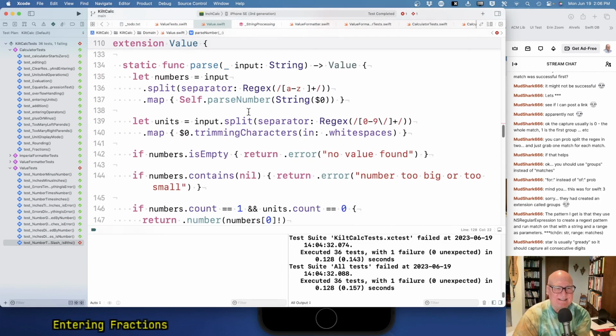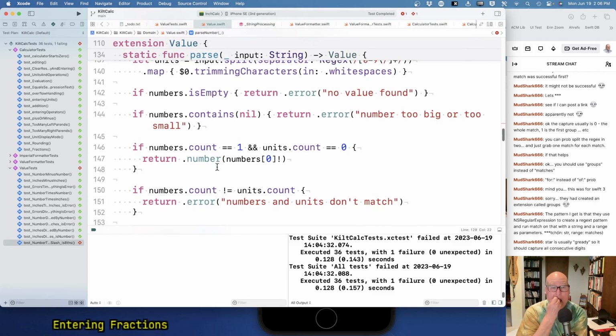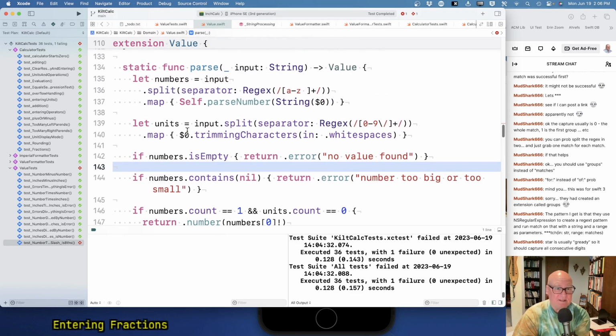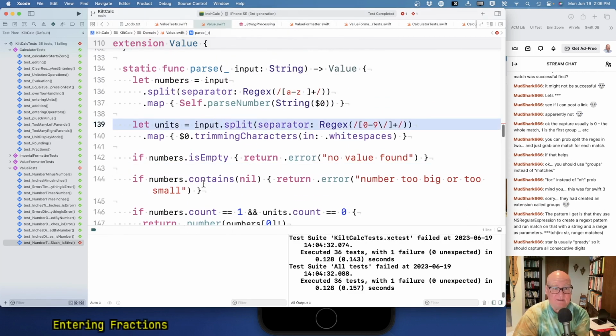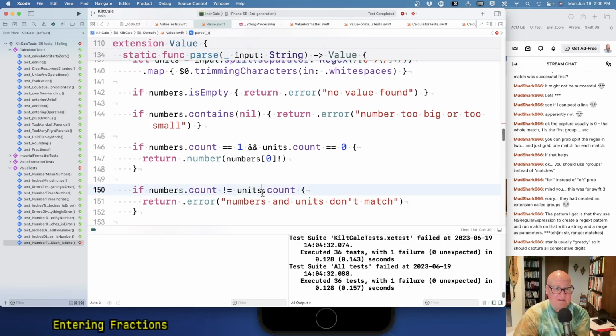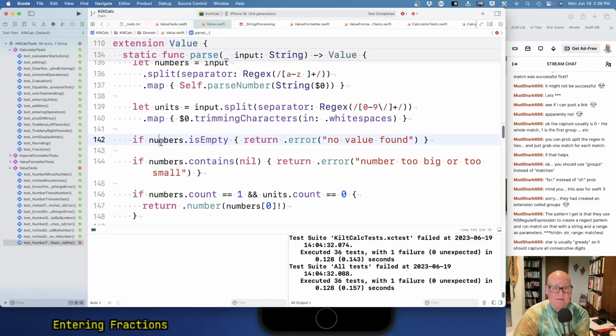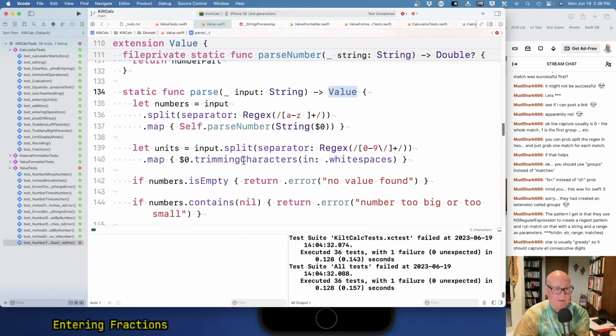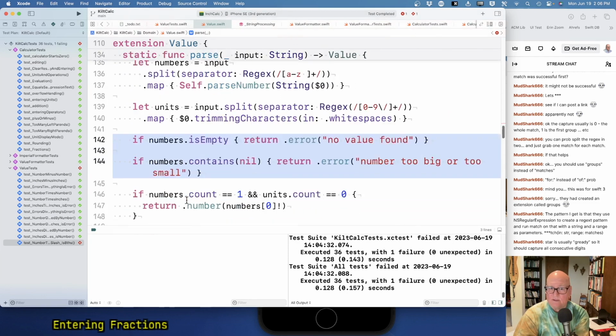Do I want this to do that? If numbers is empty, okay, that's nothing to do with units. Units don't come in until down, well, at least here. Okay, so let's return a value and we'll check these two things.